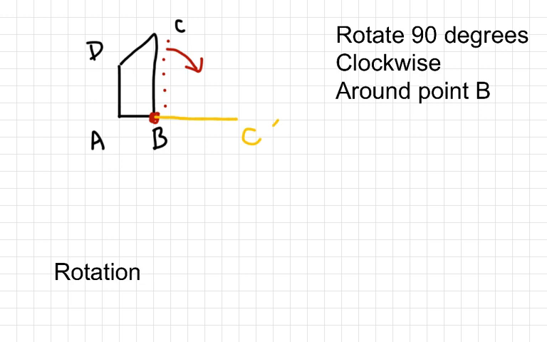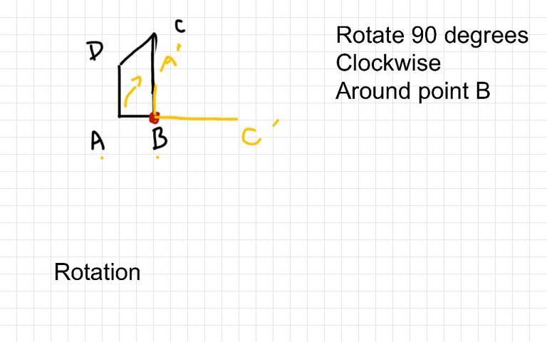That diagonal line from C to D, boy, that's tricky for me to deal with. I don't know how I'm going to handle that, so I think I'll stay away from that one for right now. I think that diagonal, I'm not going to fool with for a bit. But the line from B to A, I think I can handle. Right now, that is a horizontal line that goes 2 spaces. In my new figure, after I rotate this direction, clockwise, from B to A is going to become a vertical line, and it's going to be 2 spaces in length. So from B to A prime is going to be right there, and this is where A prime is going to be located.